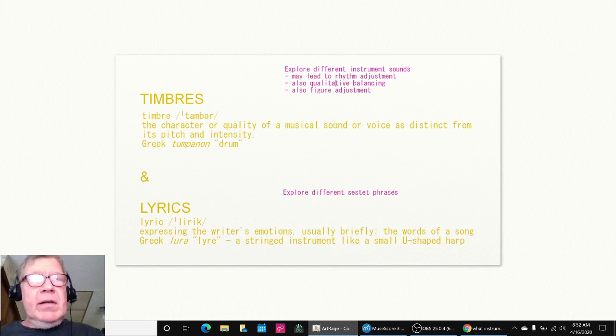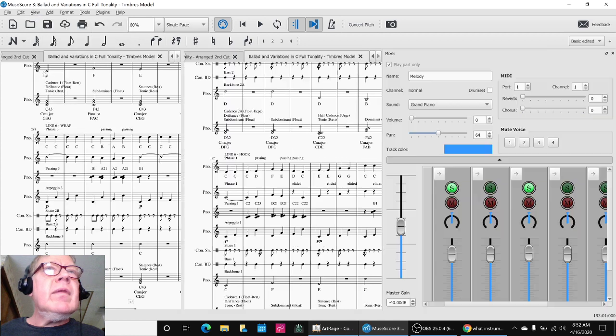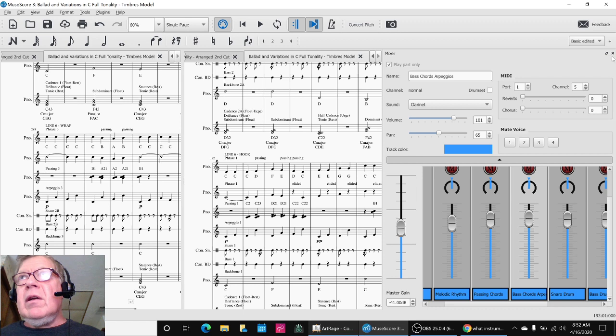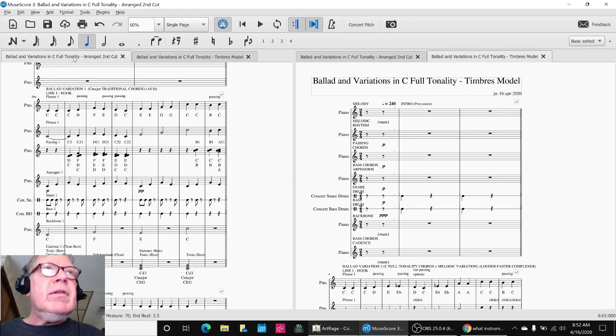And what we ended up actually doing was, let's show the mixer real quick. We changed the melodic rhythm from a grand piano to a trumpet up here, and we changed the bass chord arpeggios from a grand piano to a clarinet. And we had to adjust a couple things for that to work. We had to make the melodic rhythm much softer than the original version.